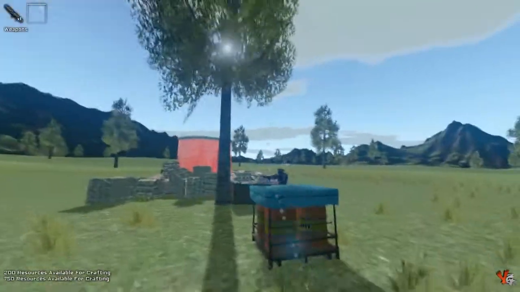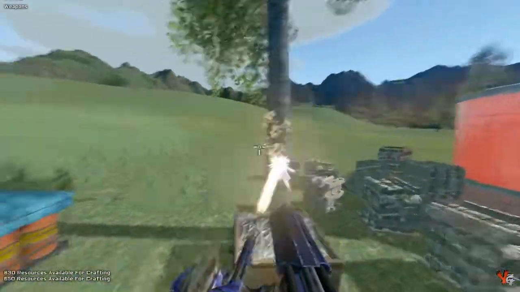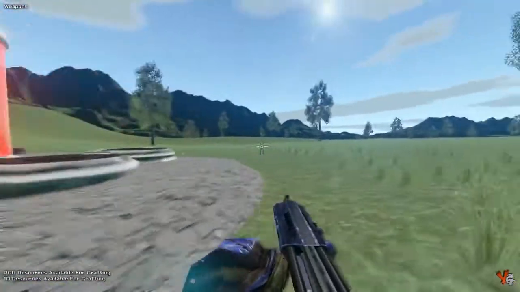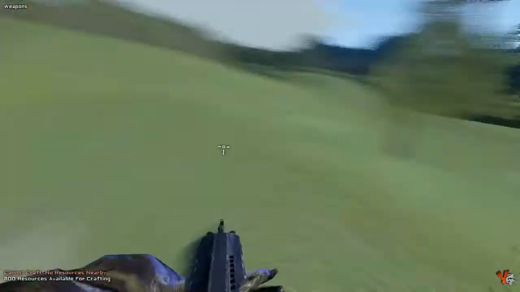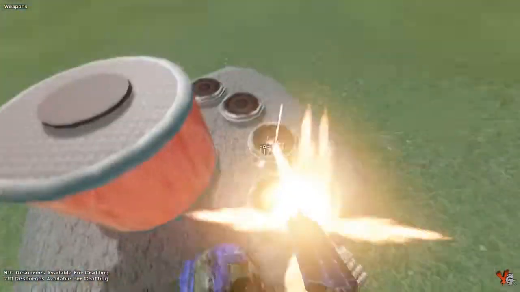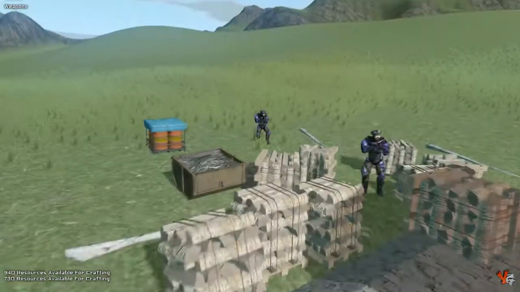There's resource hunting. You gotta chop down trees. You gotta build houses. You shoot down stuff with guns. It's pretty much Minecraft with guns, aliens, and space. And physics. Don't forget that. Massive physics.